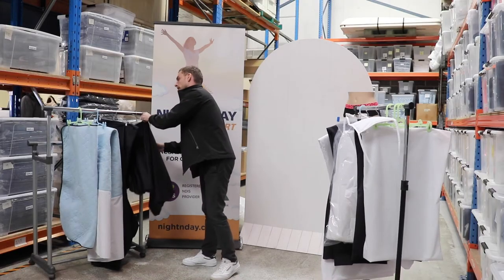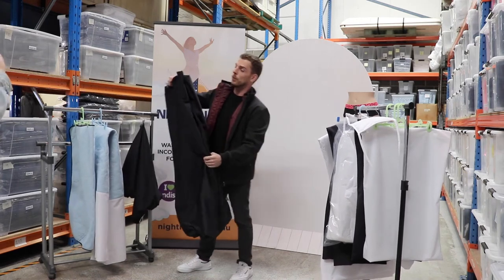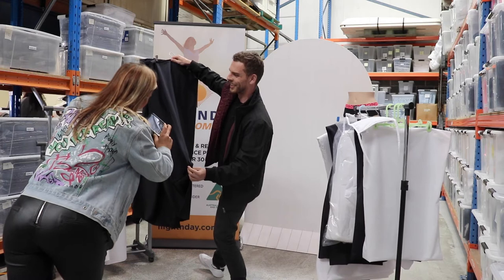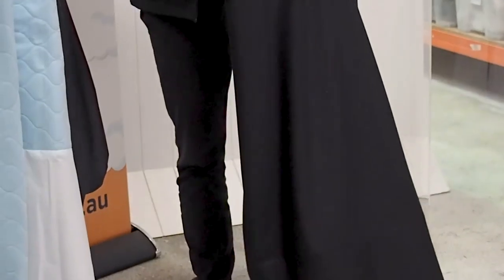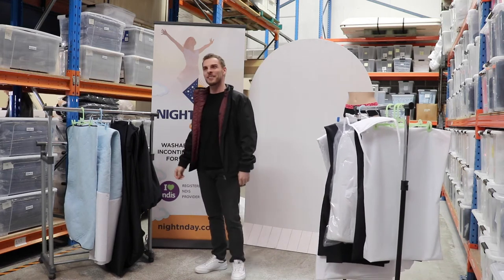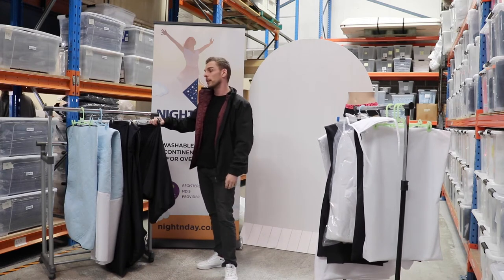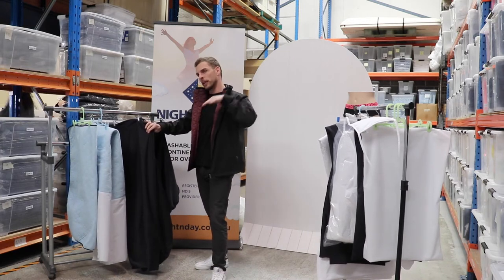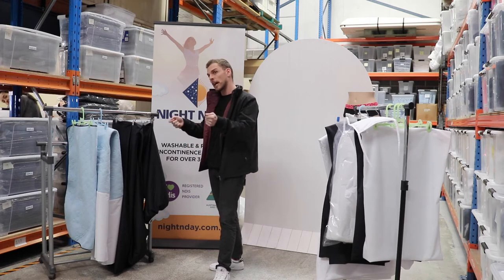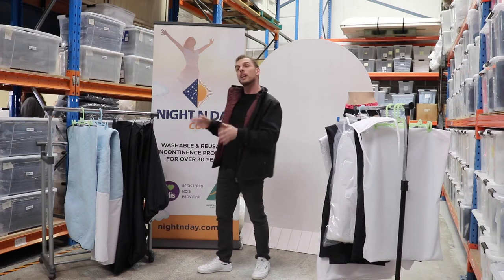Alternatively, depending on the severity of any wetting, we can also do an encasement whereby you insert the mattress into a zipper fastening. Our waterproof is currently available in navy blue or white, with some other interesting things coming. That's your base mattress protected through an elasticized fitted sheet or a zipper-closing encasement. This is more than a one-person job — you'll need a minimum of two people. It is 100% waterproof, not just water resistant — definitely waterproof.